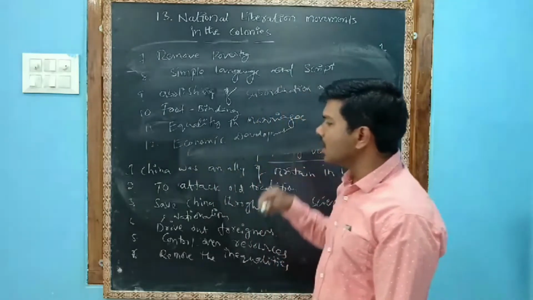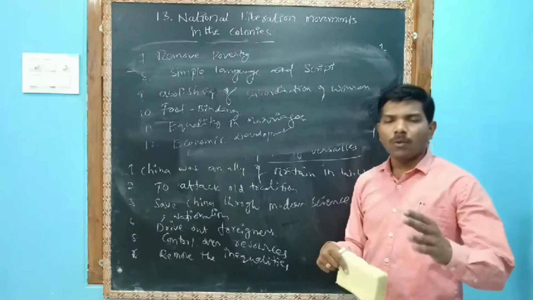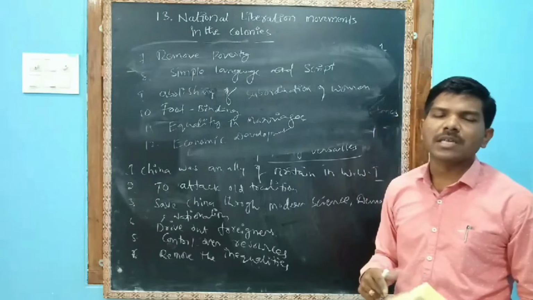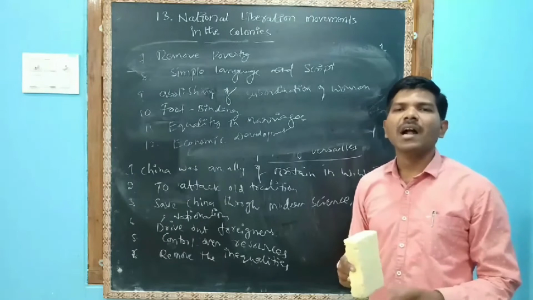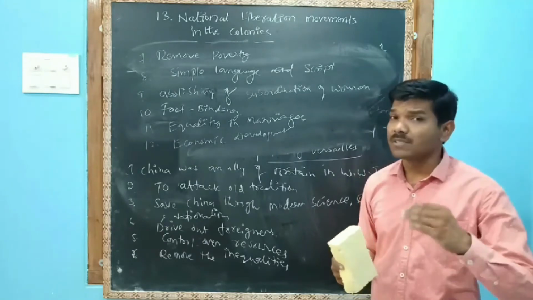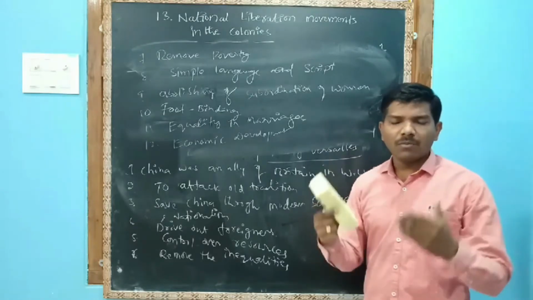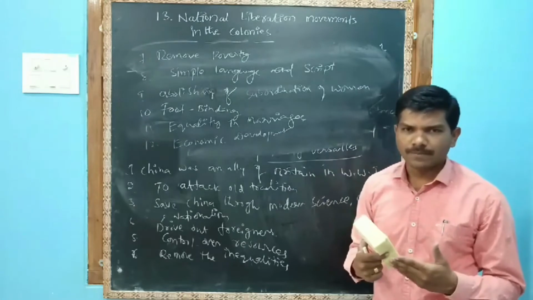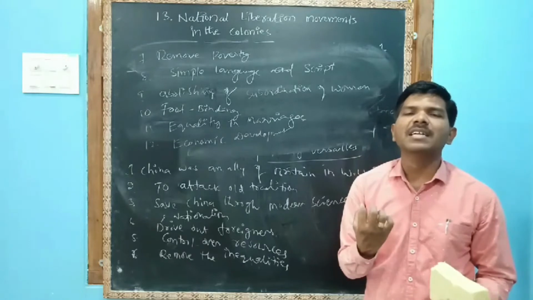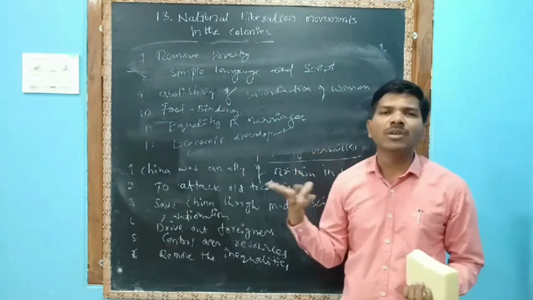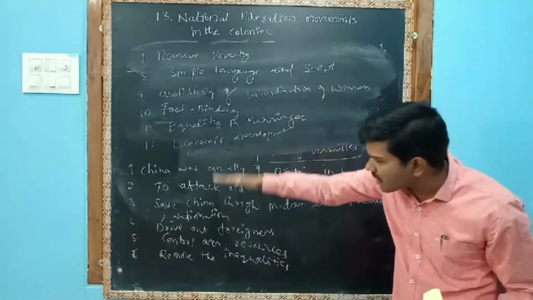So these are the reasons for the May 4th movement. I want to repeat, the May 4th movement was held on 4th May 1919 in Beijing. The main reason is that China did not get back its territories from Japan. China was an ally of Britain in World War I. In World War I, China and Britain both fought and won. Since they won, they should have gotten back certain territories from Japan. But Japan was delaying giving the territories, so this movement came. That is the main reason, and there are other reasons also.